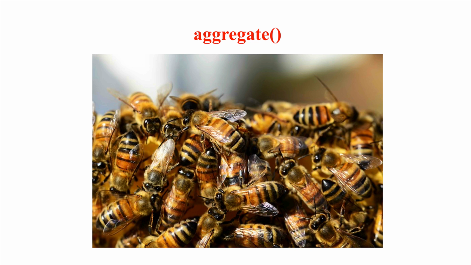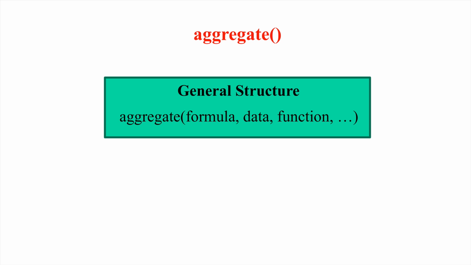Now there are multiple ways to use the aggregate function, but I'm just going to show you one straightforward way, my favorite way, whose general form is shown here. This method only works if your data is in the form of a data frame or a list. So if your data is stored in independent vectors, you'll have to coerce them into a list or a data frame first, which is simple enough anyways.